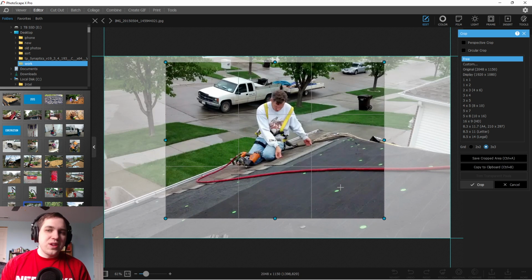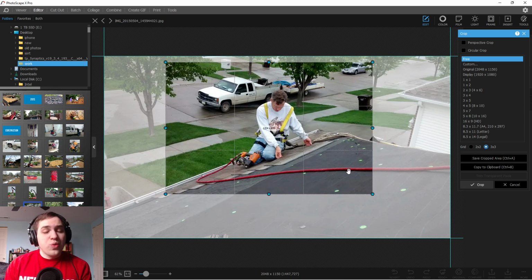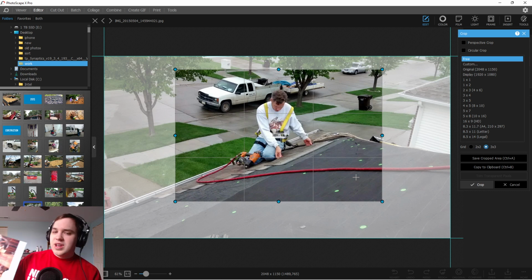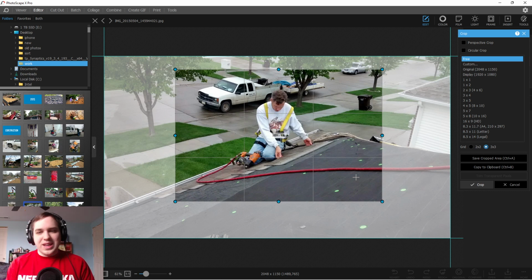Now this is a free crop, which means there's no limitations on what size or shape it ends up being. You can just crop it however you'd like, which works okay, but some software, like Snapfish or Shutterfly, probably are going to want certain aspect ratios. Some of the most important ones to remember are 16 by 9, the size of a normal television. Then there's others like 4 by 6.